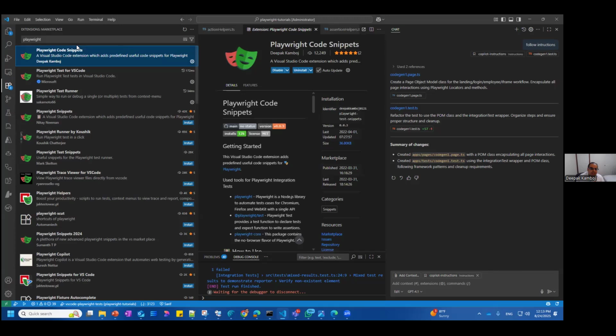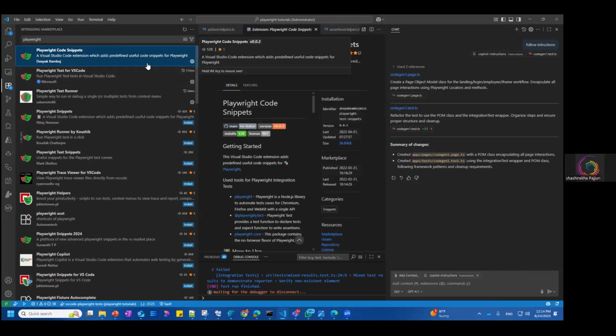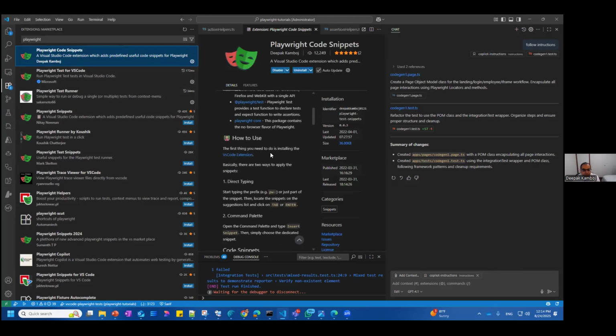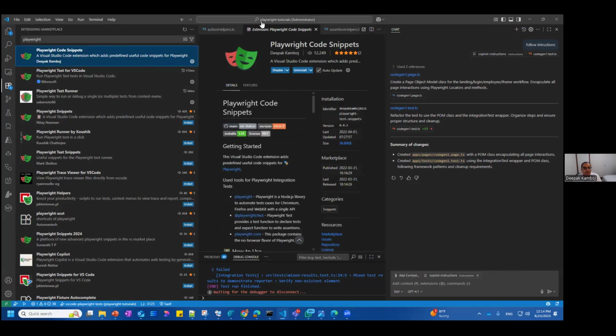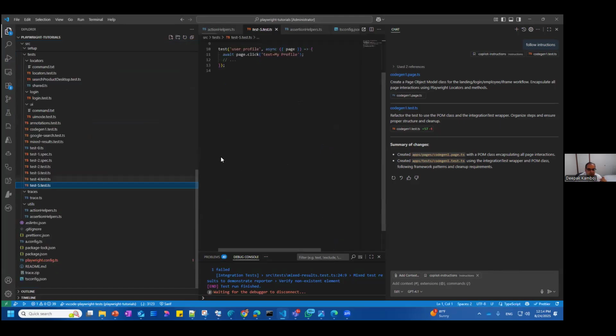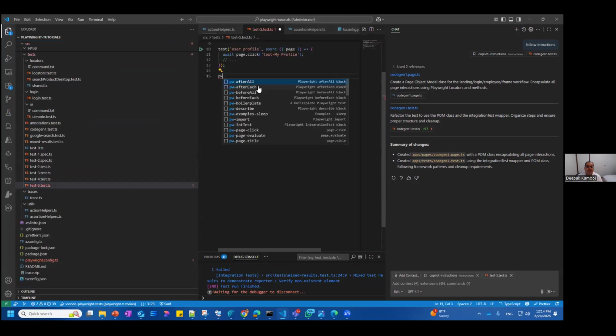Yeah, got it. What is the benefit of snippets? Snippets will automatically write a complete test case for you, bootstrap that test case. I don't know why it's not working, because I have not used it for 4 or 5 years. We'll try if it's working. Yeah, it's working. See over here.